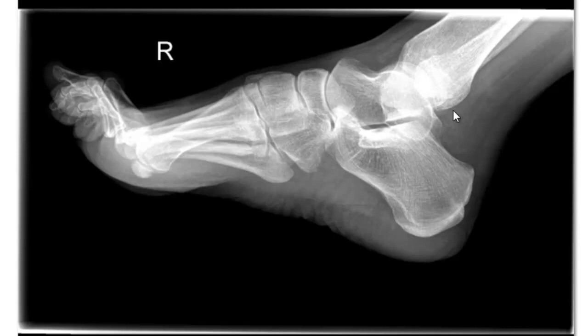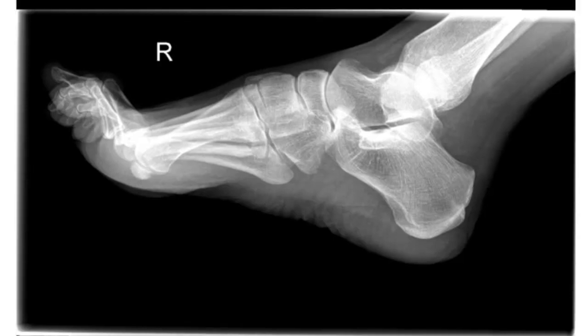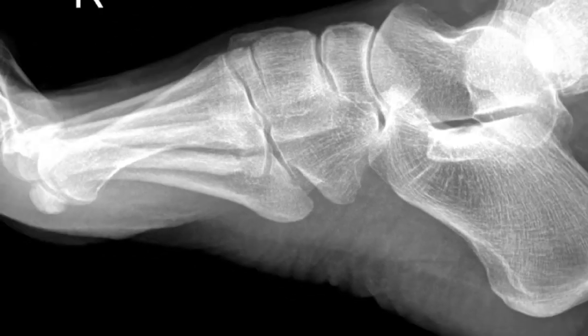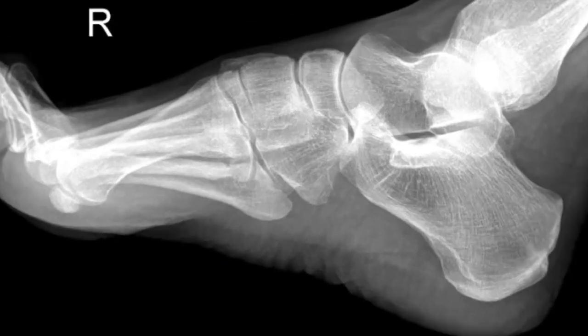You can open up the sinus tarsi a little bit more if you remove the inversion of the foot. You can lower the knee and dorsiflex the foot to 90 degrees if possible in order to visualize the joint space better. Talking about exposure — I don't know the exposure indicator number on this, but I don't see evidence of underexposure, which would include mottle. I can zoom in to try to visualize mottle — it looks pretty clear. I don't see mottle at all. So I would say it's probably reasonably exposed.